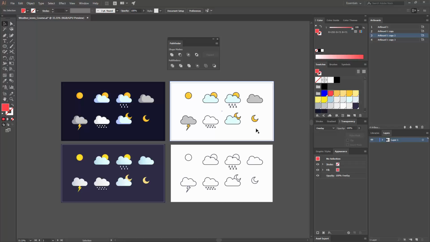Like for example, as I said before, if one of these styles doesn't work, then maybe a variation of this, or maybe this one will work when this one doesn't work.